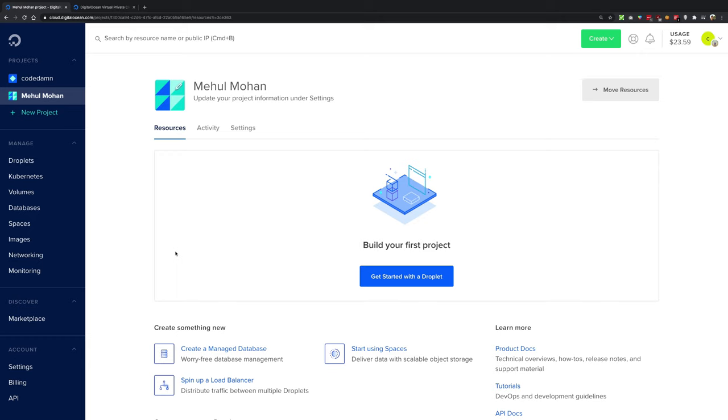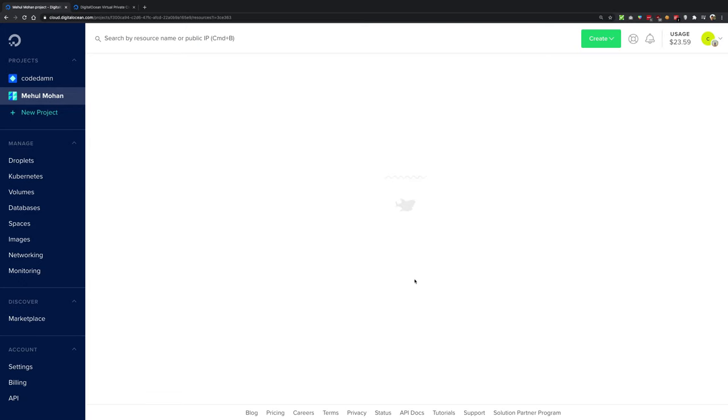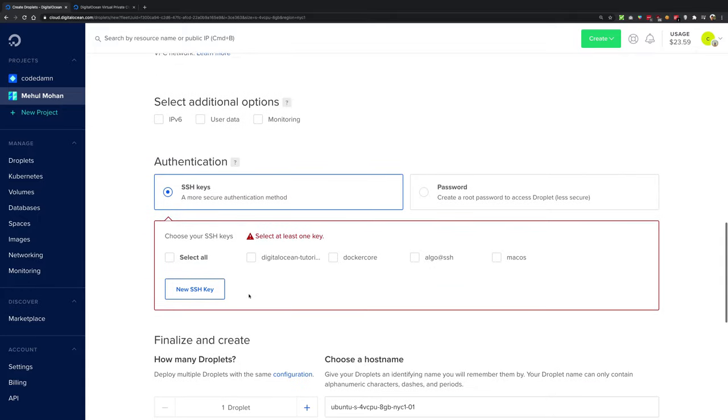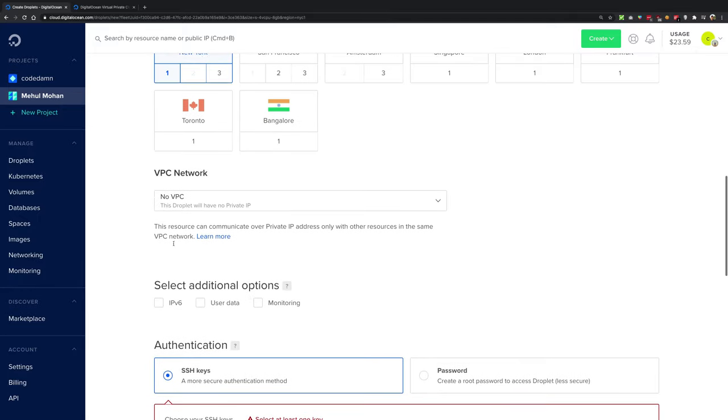So what we come up with is that you can create a lot of computers, but with a public IP, we're also going to create a private IP. We're going to give that particular droplet a private IP as well. Once you create a droplet, you're going to see right here that it actually asks you for a VPC network. Once you have selected no VPC, this droplet will have no private IP. Now, a private IP is the IP which would allow you and your other droplets to communicate among themselves within that particular data center. If you do not have a private IP, you can technically communicate over the public IP, just like I said, but it's inefficient. So we need to have a private IP.